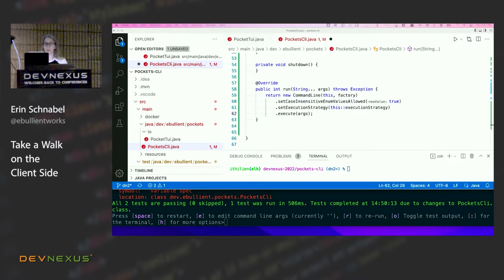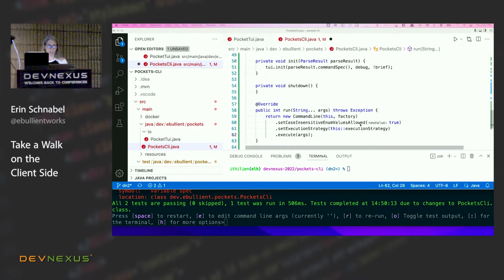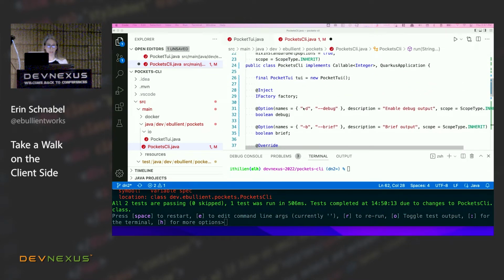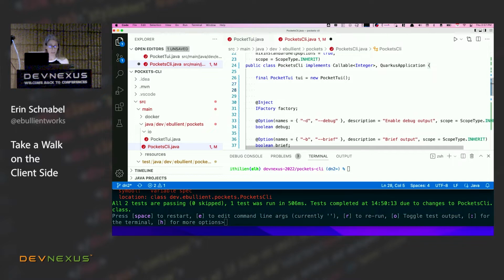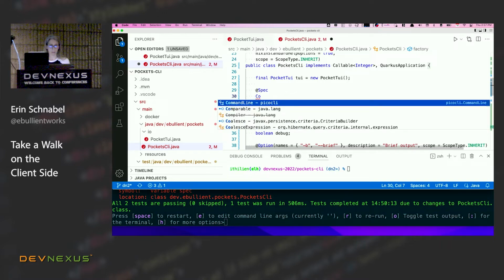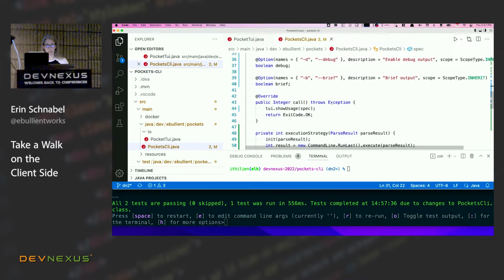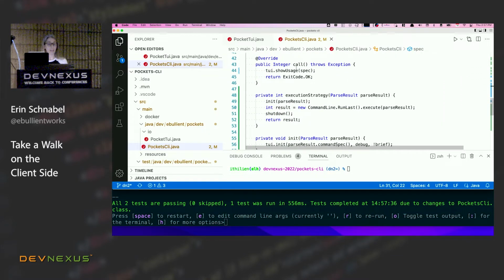That's pretty cool. So the other thing that I want to do to get ready for future commands, I already did this show usage, and you can see that, oh, I think it didn't run because I didn't inject the spec thing. There's going to be a command error. The other thing that we can pass in is this spec, because it's a command spec, I think. Yes, this. We're going to inject this. This is the other thing that Pico CLI figures out. There, now it runs. There, you saw it. It just runs. It's happy. So that shows the usage again.